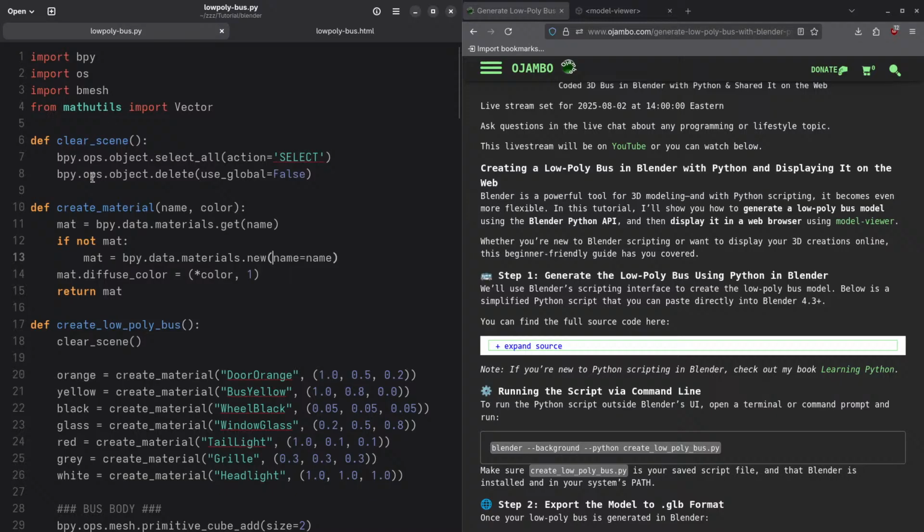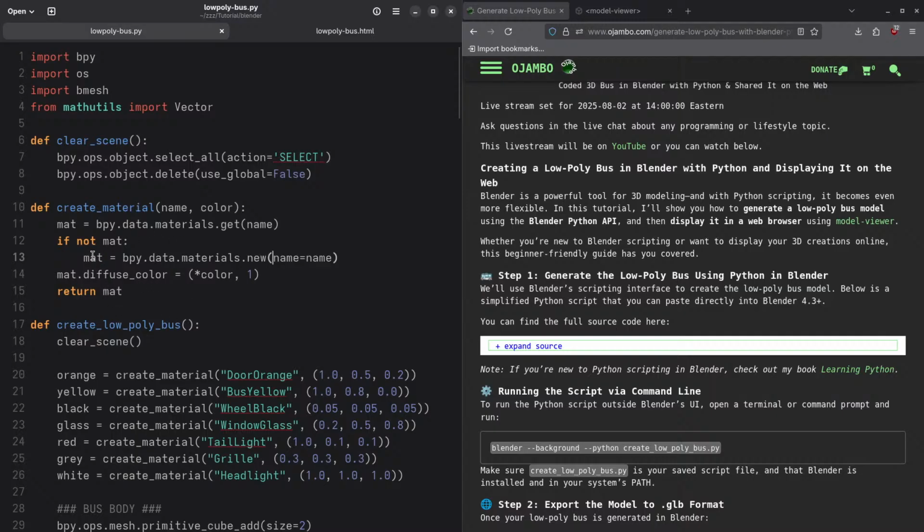And of course, because for this bus I'm doing some vector type stuff, what I found the easiest thing is to just use bmesh. So I import bmesh as well, and then from mathutils I import Vector. Then you can see there's a method here. This is just to clear the scene and get rid of everything, because we literally don't need anything. We don't need the camera, we don't need the default cube, at least at the time of this recording, so we'll just delete it.